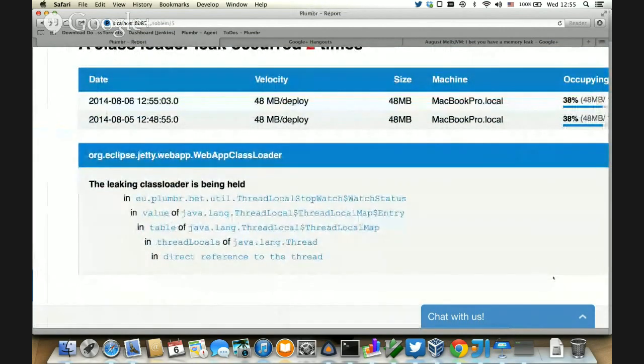Okay, next report is threadlocal. That's a very good example of misuse of threadlocal. Java-lang threadlocal is very convenient functionality to use in multi-threaded or concurrent application.